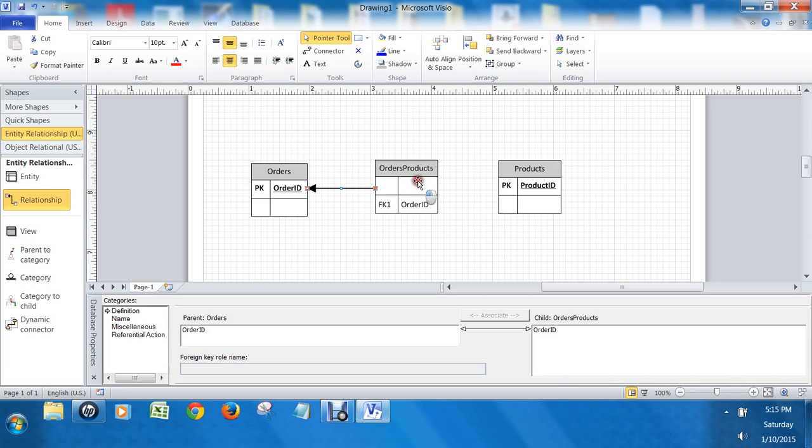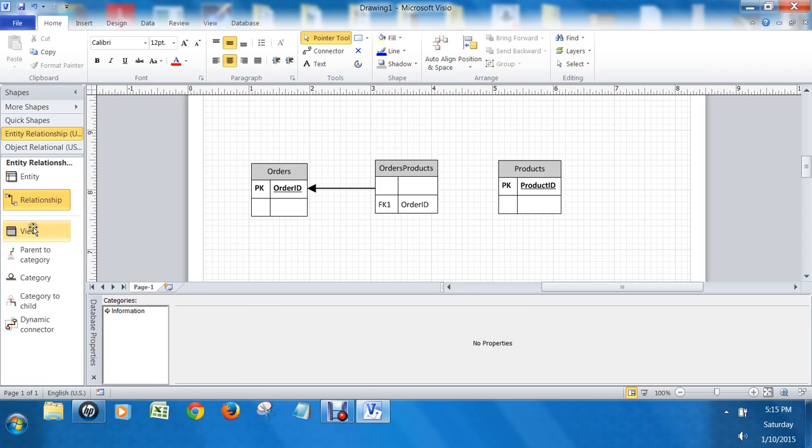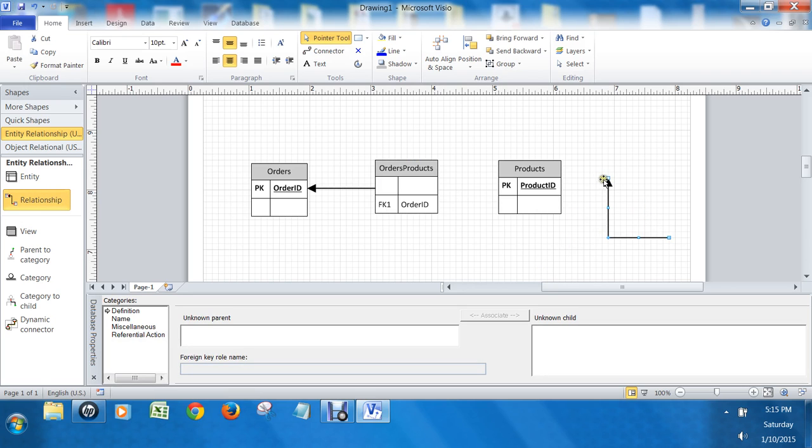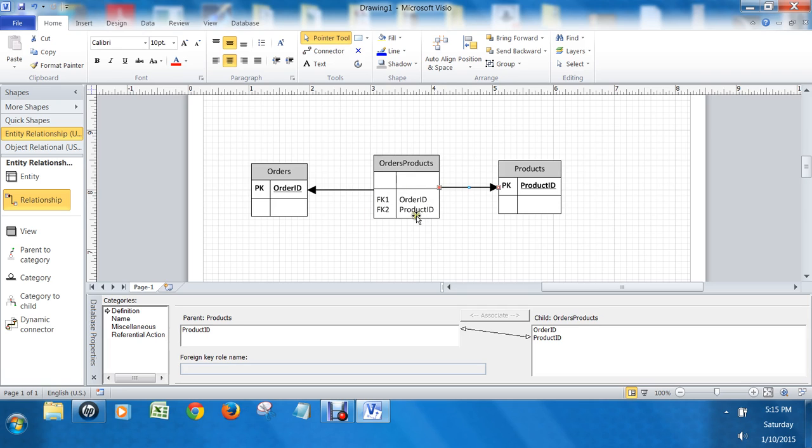Okay, then what I do is I take another relationship line and drag that onto the page, and I put the one end on the product ID until the products table lights up. Let go. And then I grab the other end, the non-arrow end, and I put it on the order products table until that table lights up red as well. When I let go, you see how it put the foreign keys in there. Using the relationship line is the way to connect tables. So remember, never type a foreign key into Microsoft Visio. Always use a relationship line to create it for you.